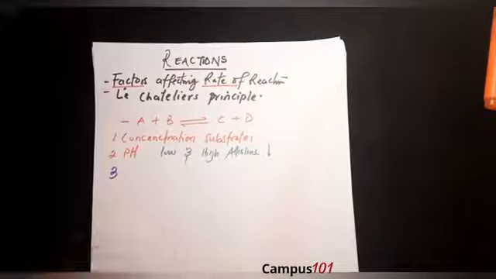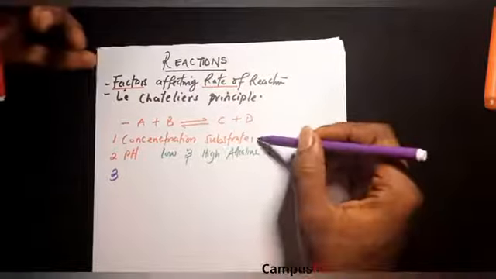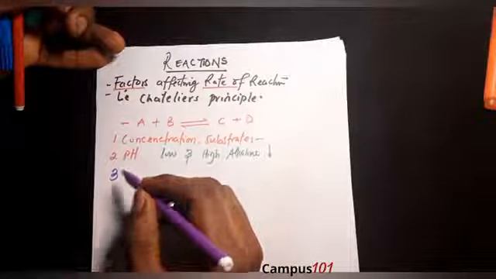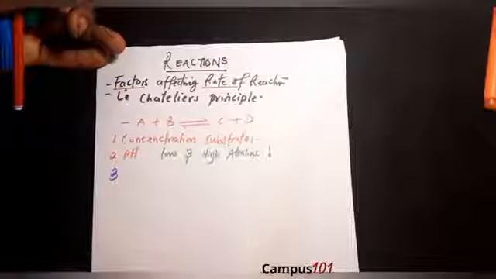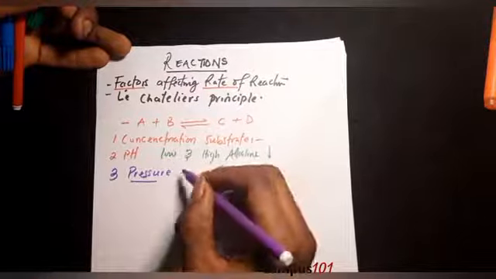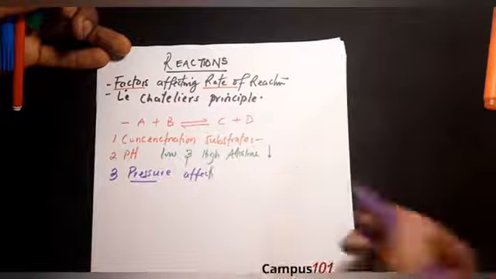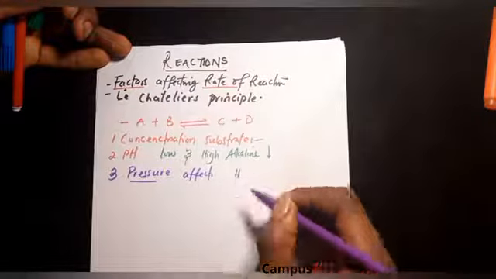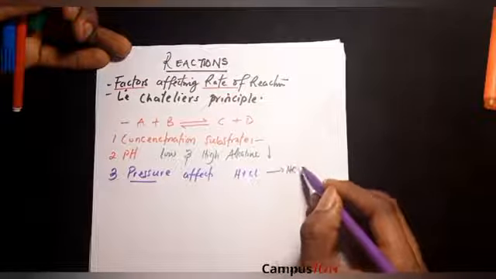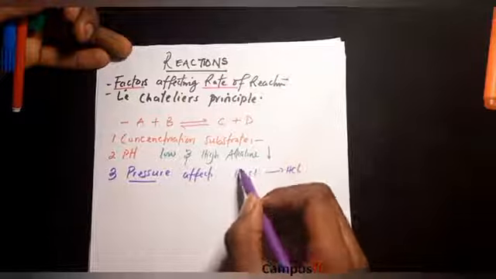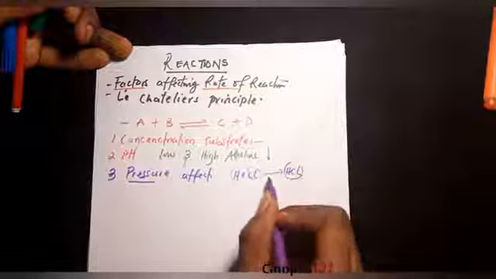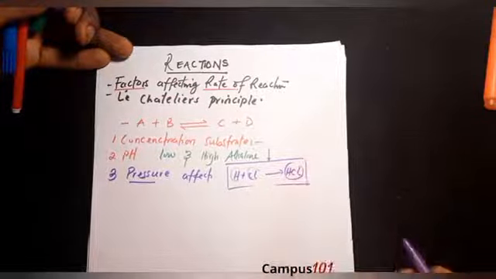Now let's talk about another factor that affects a chemical reaction. When we talk about solids and liquids, we talk of concentration. But when we talk about gases, we talk of pressure. So for a gaseous system, I repeat, only for a gaseous system, the pressure of the system would also affect the rate of reaction. For example, let's take a very common example: when hydrogen gas reacts with chlorine to form HCl. We will not talk of concentration when we talk about gases, we only talk about pressure. So the pressure of this system will determine where the reaction is going to be favored.